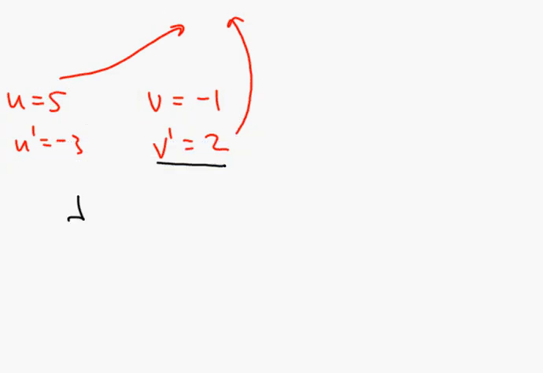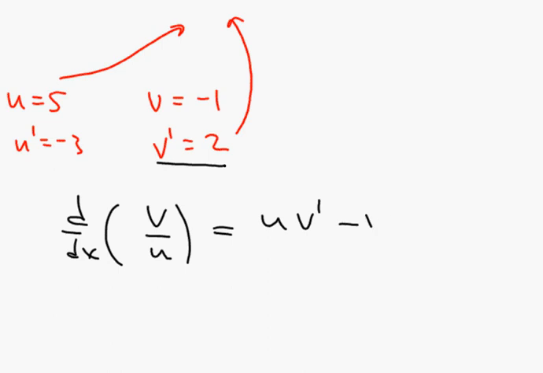So let's pretend they'd said, find d dx of v over u. Okay? So now what they're really saying is find the derivative of this quotient of two functions. And you know, to do the derivative of a quotient, you use the quotient rule, which says bottom function, or low, d high, derivative of the top function, minus the high function, times the derivative of the bottom, or d low. I always say low d high minus high d low over the bottom function squared, or low squared. Okay? There it is.